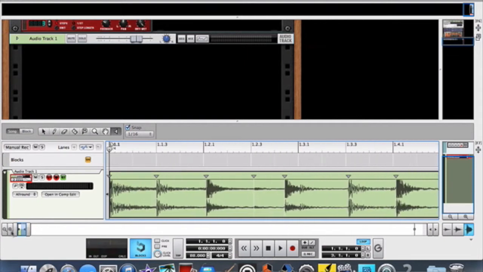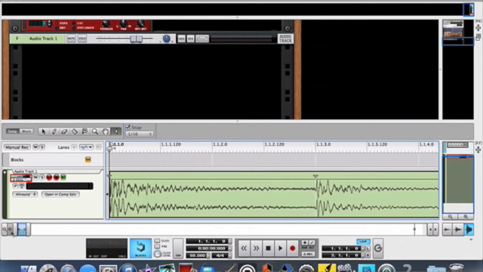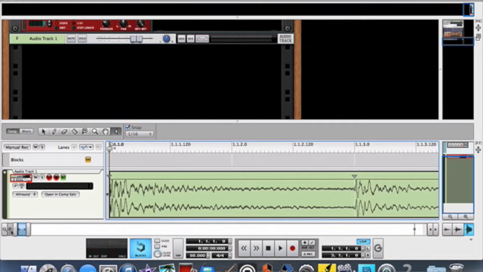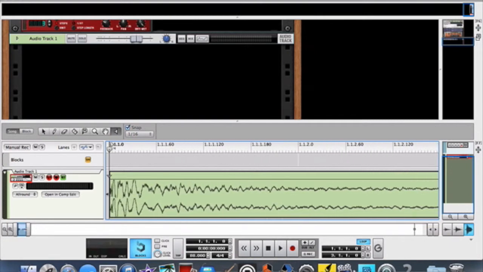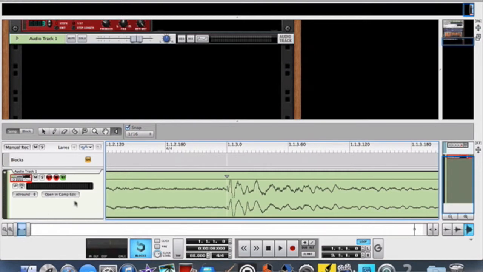And now I'm going to zoom in, and some of those transients I didn't even need, like when the initial kick and crash come in, it had a transient there that wasn't needed, so I took that out. But I do want to trim up the ends of the samples where I'm getting the pops.